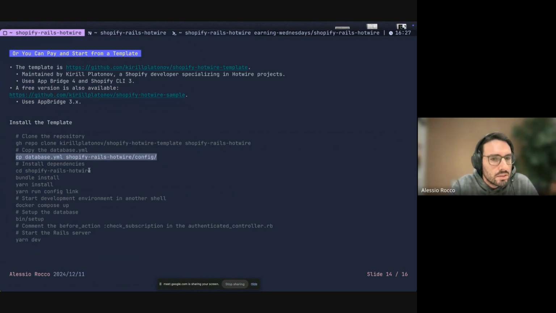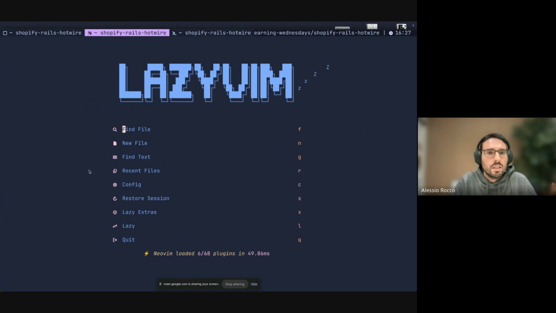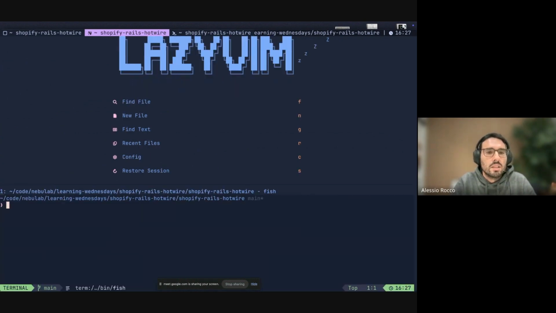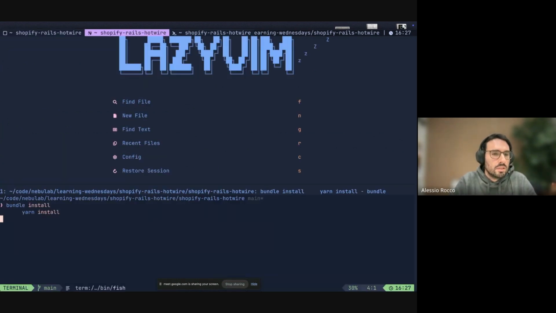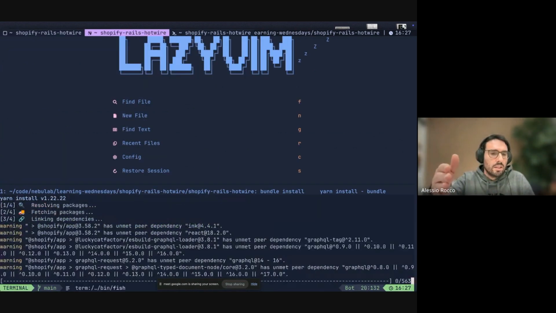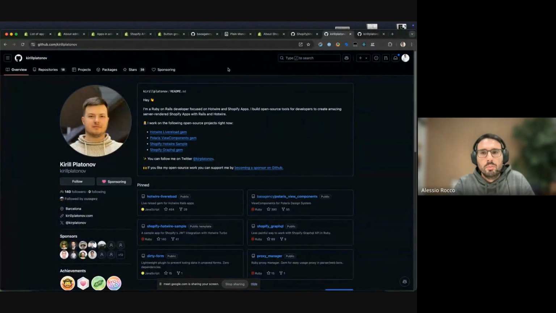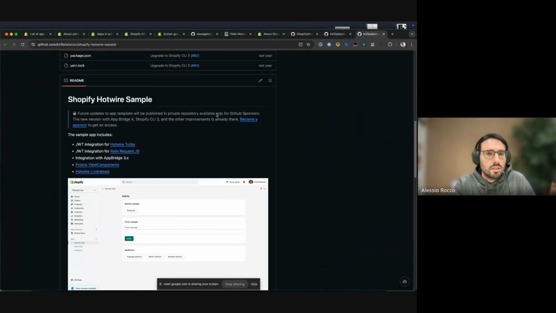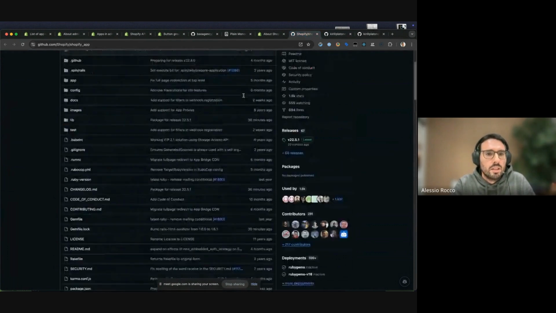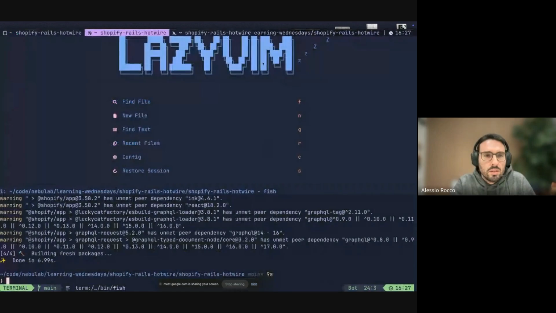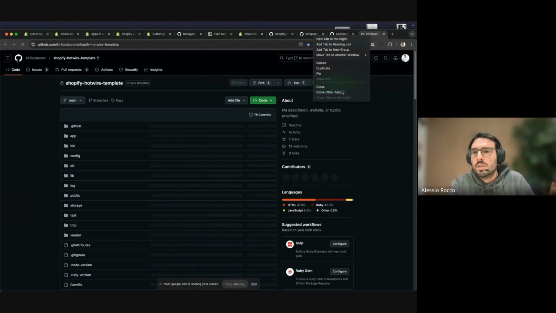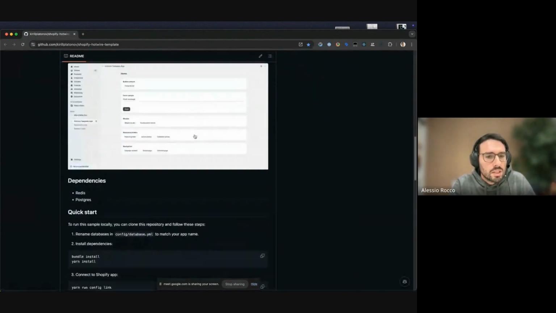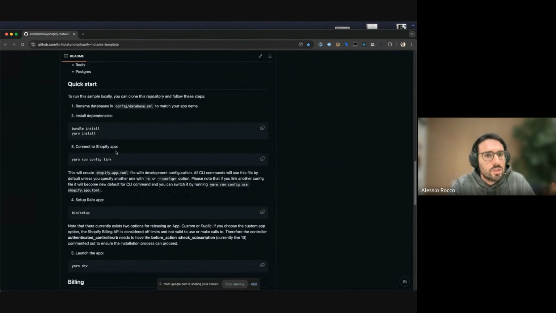And then, okay, now I am inside the project, and I can install the yarn stuff and the bundle stuff. All this stuff is of course in the README of the template. No, it's not this one. Sorry, it's this one. Let me close the other tabs so it's easier. All the stuff is here in the README, nothing special.